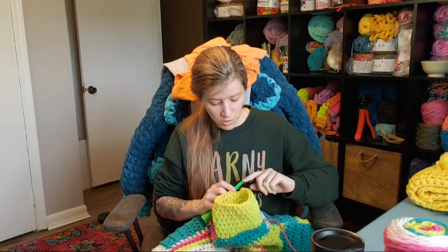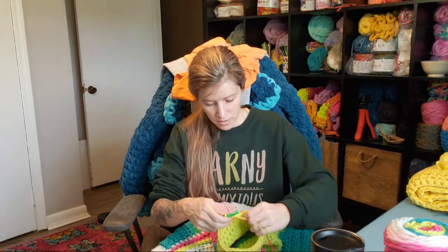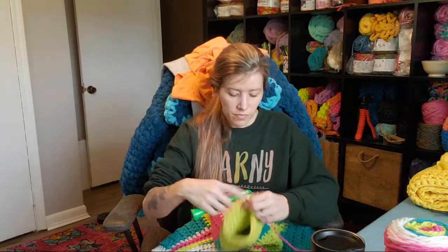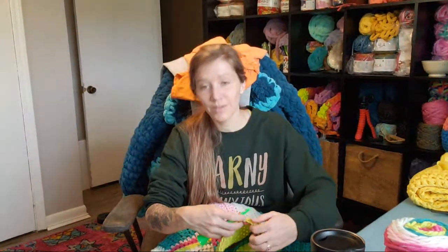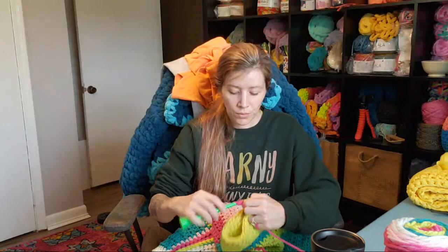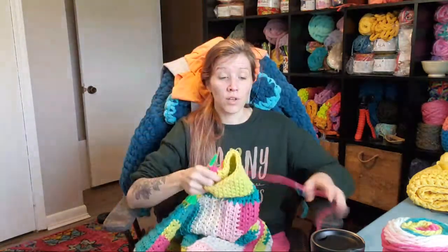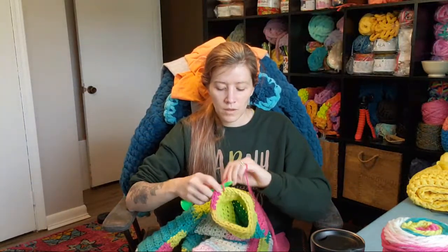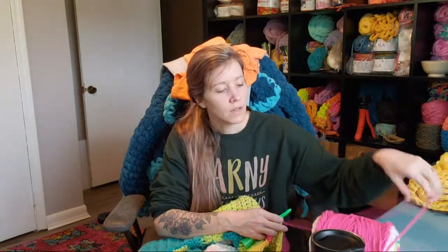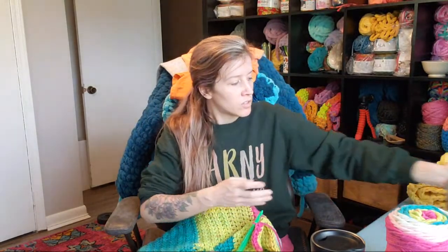I've got to do a recount because I feel like my sleeve is getting smaller. Yeah, I definitely left a stitch out somewhere, so I'm adding one back — just doing an increase in that last stitch. I wonder where I missed that. Hopefully it wasn't too long, but the Dobby is not supposed to have super oversized sleeves either. If you want them to be more oversized, I always tell people to follow the instructions for the next size up for their sleeves — leave a larger opening and then follow the stitch count for the next size up and that'll give you a bigger sleeve.